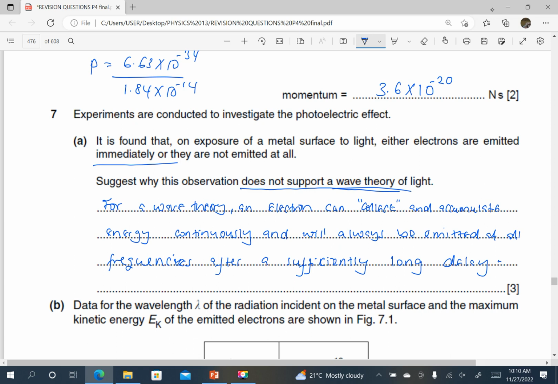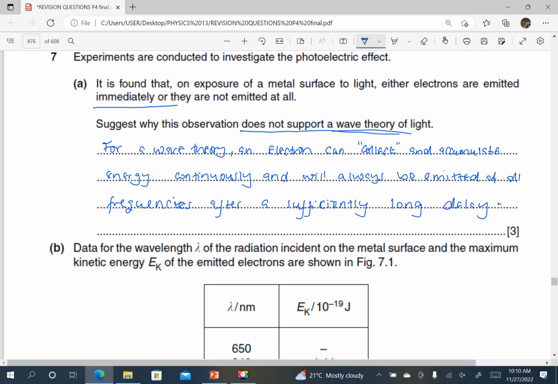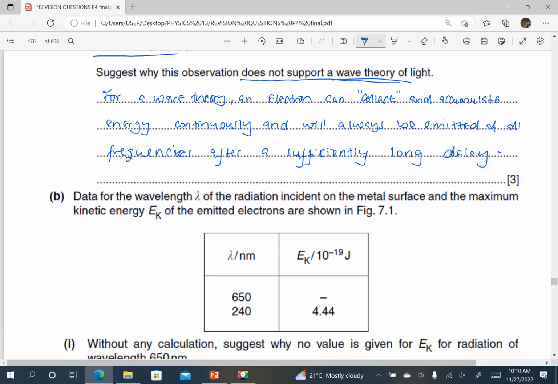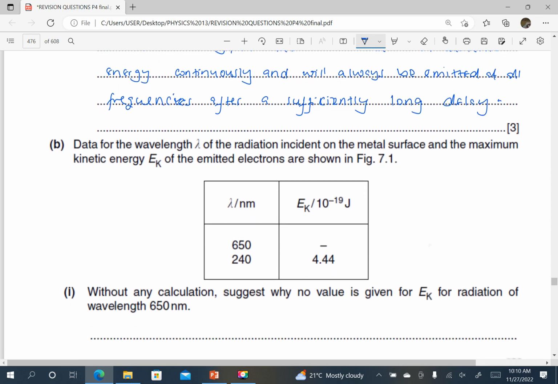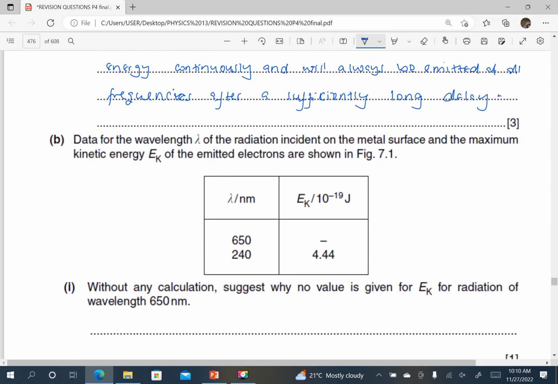The photon theory that we are going to see, or the particle theory, actually proves that as soon as light of enough frequency is incident on the metal surface, the electron is emitted. But even if you shine light for the whole day, as long as the photons have lower frequency or lower energy, no emission was observed. That is the photon theory, in contradiction with the wave theory.